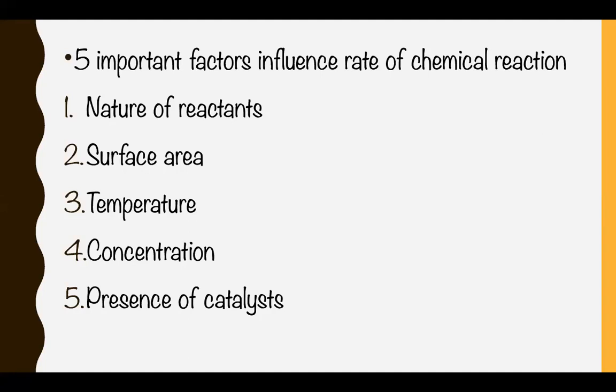Number 2, surface area. Increasing the surface area is going to increase the amount of interactions between molecules and therefore increase statistically the number of successful collisions. Number 3, which should be the most obvious one, is temperature. By increasing temperature, you increase the kinetic energy, which means molecules or atoms are moving around faster, which means they're going to interact more. Number 4 is concentration.